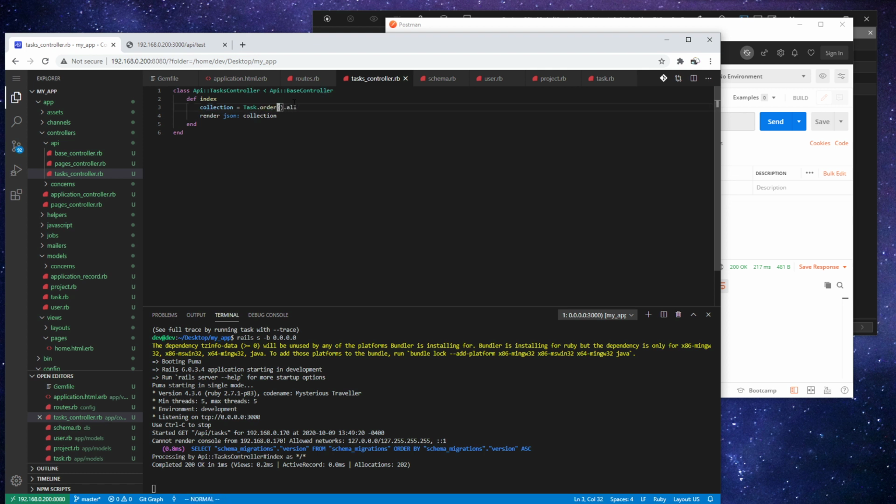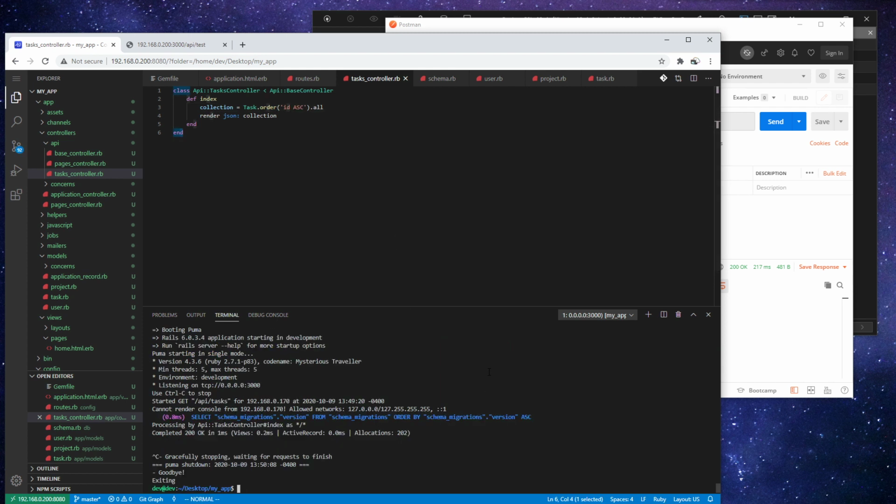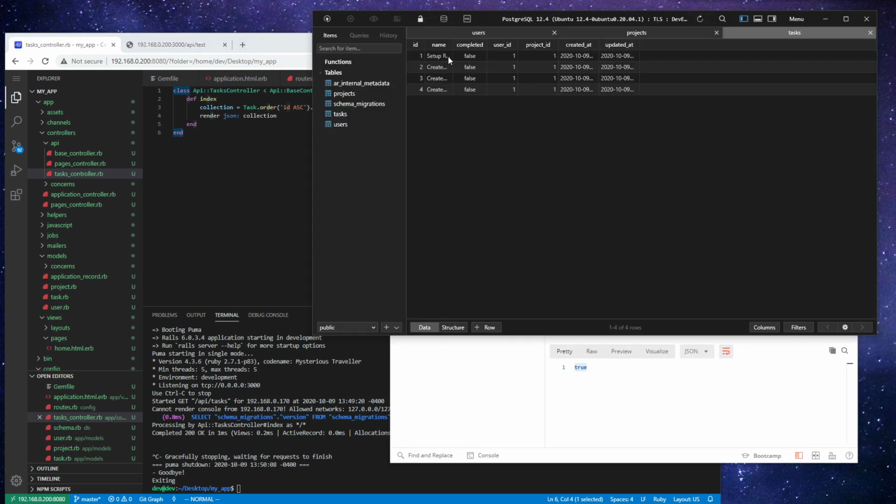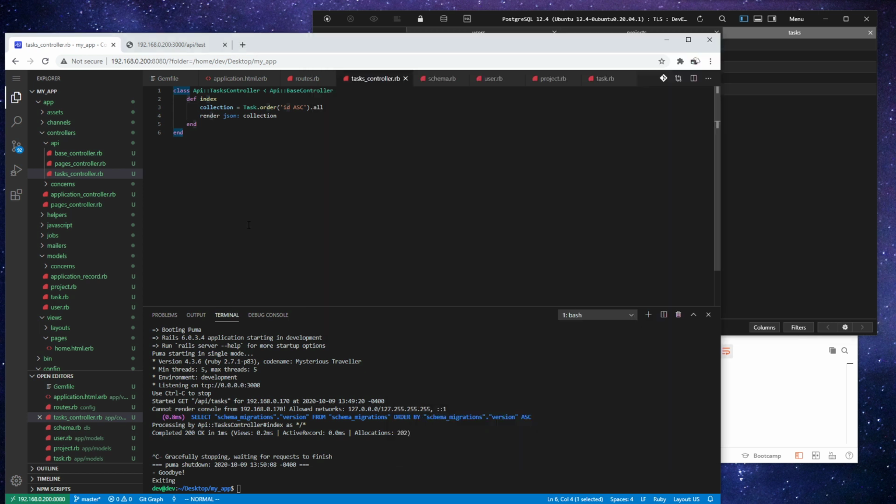And we probably should order it. If you don't order it, then sometimes the order just ends up random. So I'm just going to say ID, ID ascending. Okay. And you're wondering where this ID comes from. It's here. We didn't specify it in our schema, but every table has an ID, whether you ask for one or not. Okay.